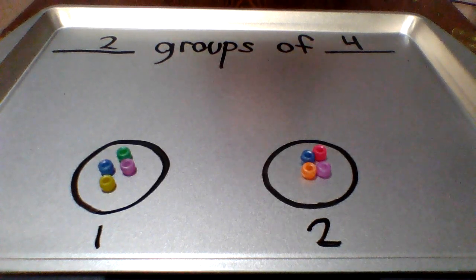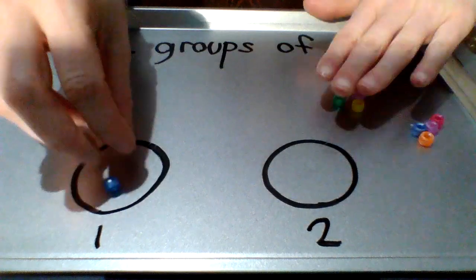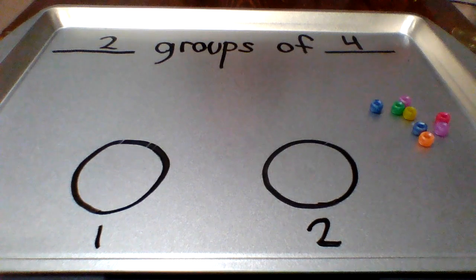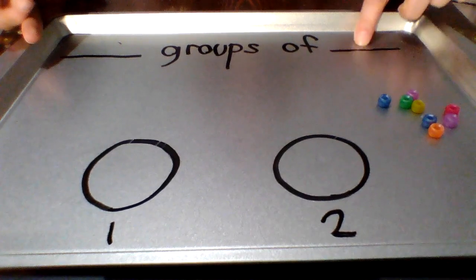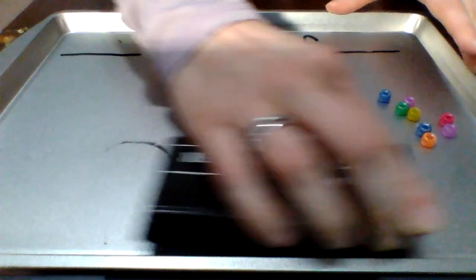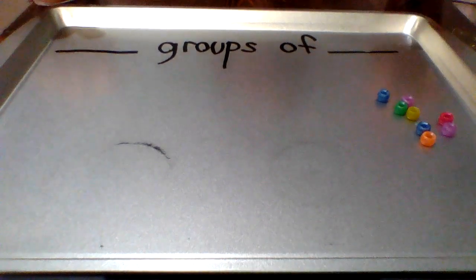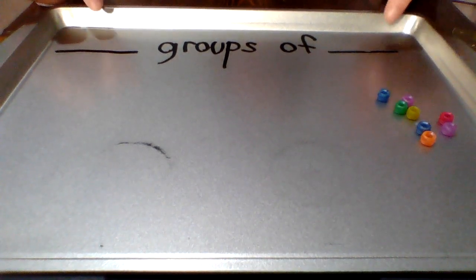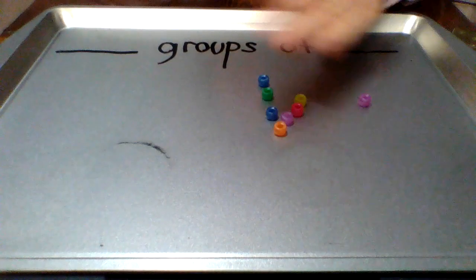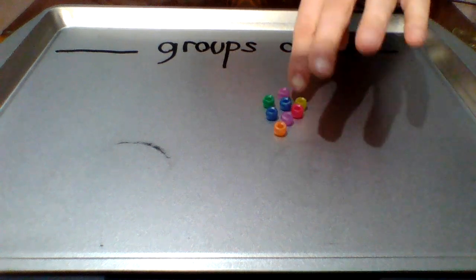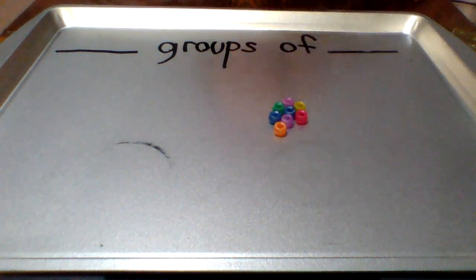Okay? Try to get creative. What I want you to try to do is ask yourself this question up here. Okay? Really focus on this question up here. Okay? Blank groups of blank. So start splitting things up. You could use beads. Maybe you have a lot of pencils, crayons, whatever you have at home. Of course, get permission and split your objects into groups and make sure they are equal groups. That's very important. All right?